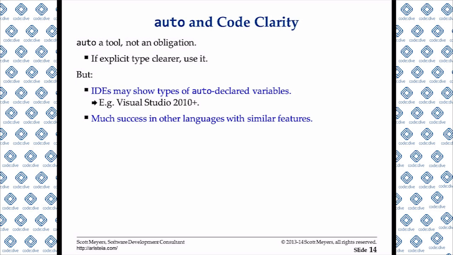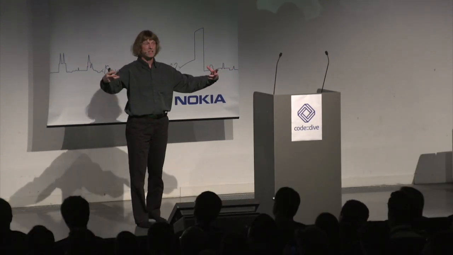Practically speaking, many C++ software developers these days are using integrated development environments which keep track of the static types of what's in your program because they're actually parsing it as you're writing it. Visual Studio is the one that is most commonly used, but Eclipse does this to some degree as well, which means even if you use auto, many developers are going to be able to hover their cursor over a variable and find out what its type is, even if they used auto to declare it. So things are not quite as opaque as you might fear.